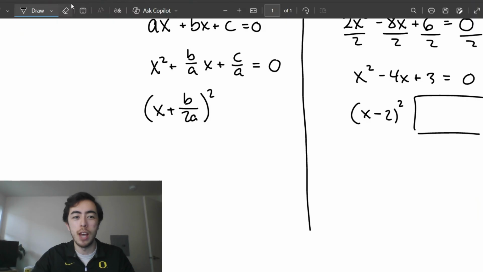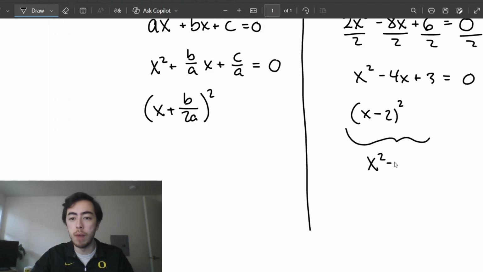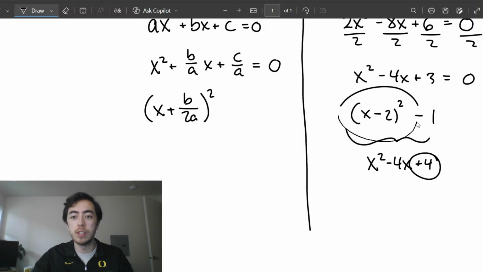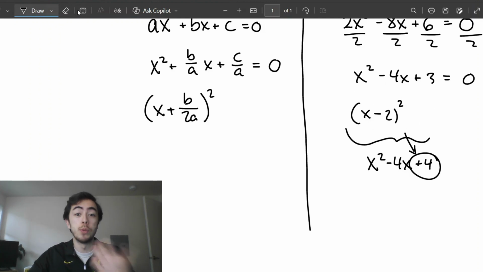Now I need to figure out what's happening with the rest of my right side equation. Currently what I have is, if I expanded this out, I would have x squared minus 4x and then plus 4. And I only have a plus 3. And so to compensate, I need to subtract a 1 off of this. The idea here is we could see that just this expression right here has an extra 4 that came out of nowhere. Well, it didn't come out of nowhere, but it came out of squaring -2. And I need to subtract that value to make sure that I'm keeping things all the same.